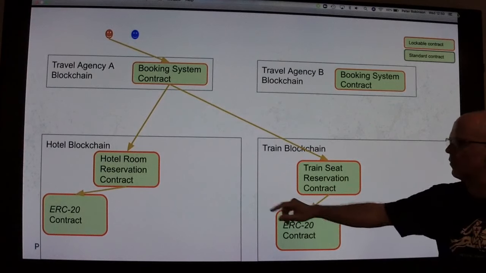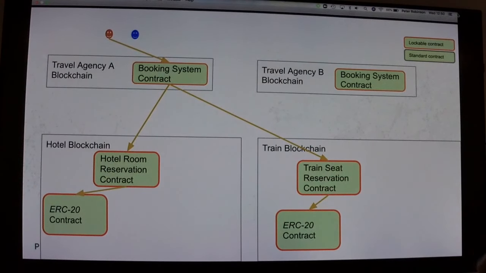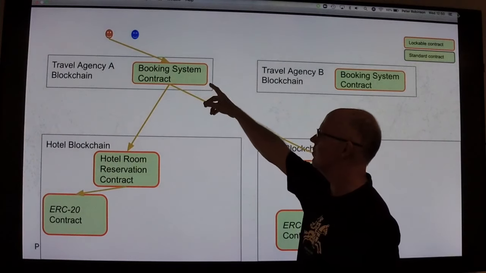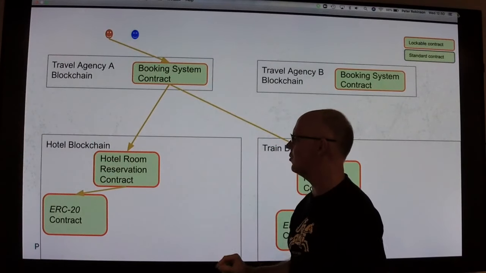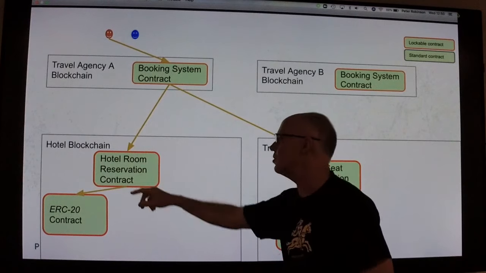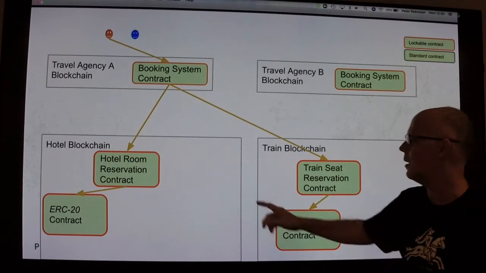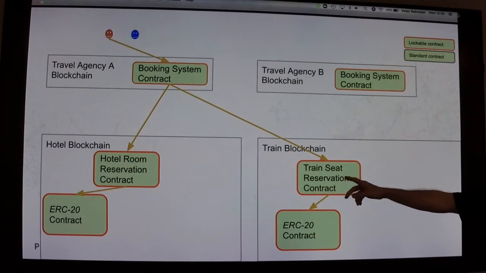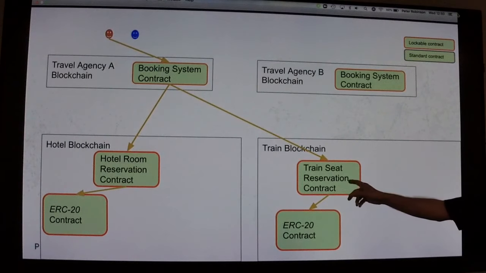And then similarly for the hotel, you can book hotel rooms at different rates based on certain amounts of ERC20. And then you can imagine you have this booking system, and then it fires a cross-chain transaction down to here, and it tries to book a seat on the train and pay with some ERC20 tokens, and then similarly over here books a hotel room, using the various things.